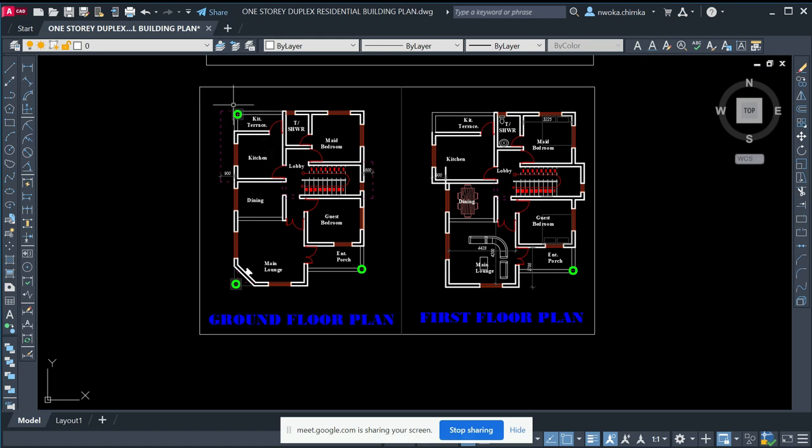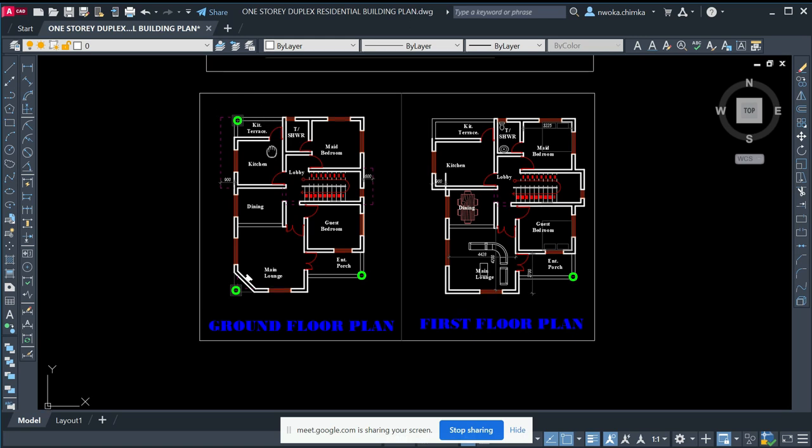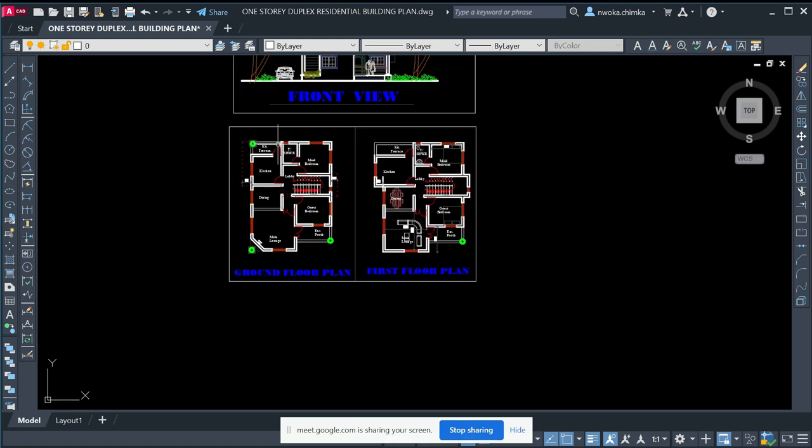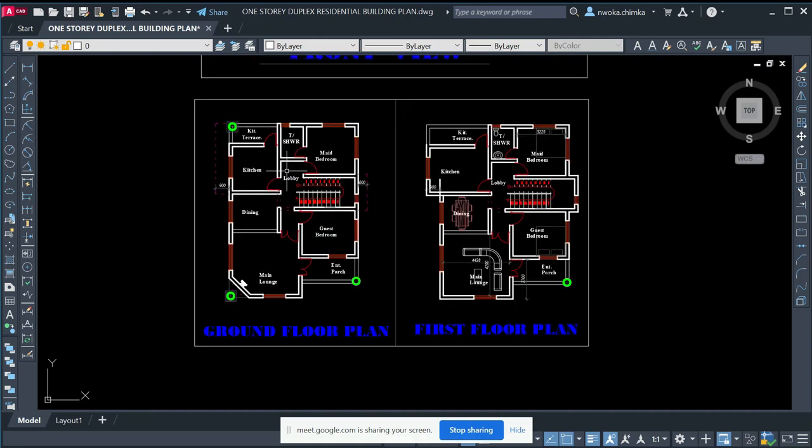Since we are using a software called Protastructure for this design, Protastructure has some rules. If you are to export this plan into Protastructure, there are some rules you are meant to follow, and that rule is that you have to create layers for your column and for your grid lines.